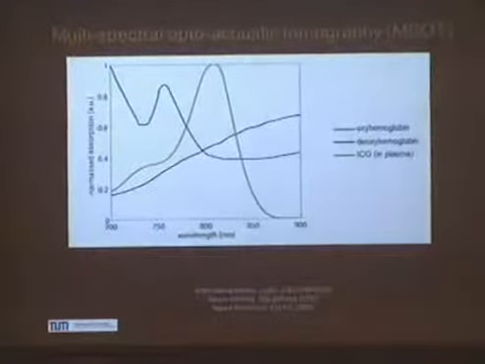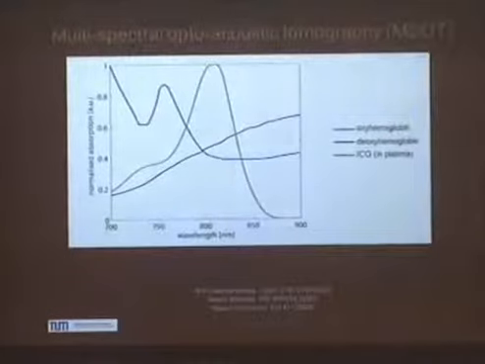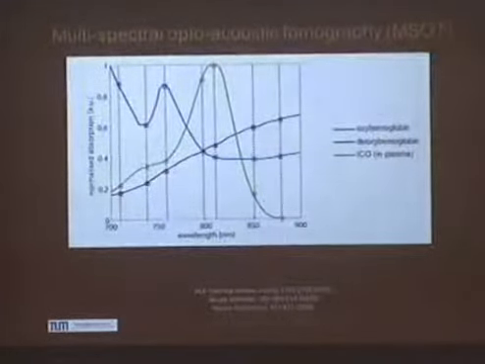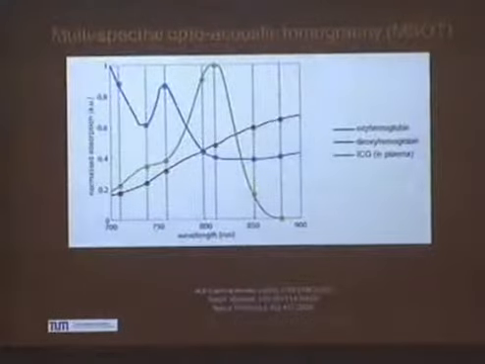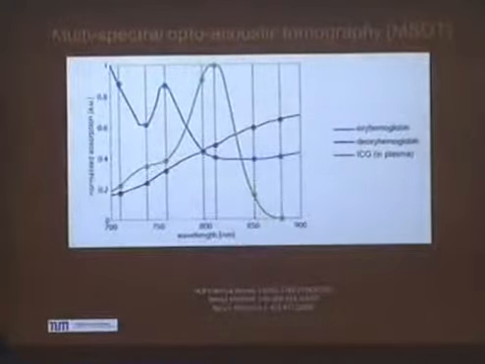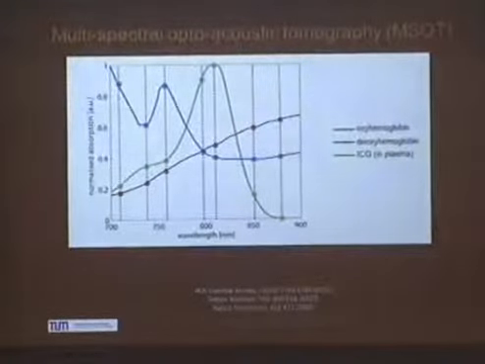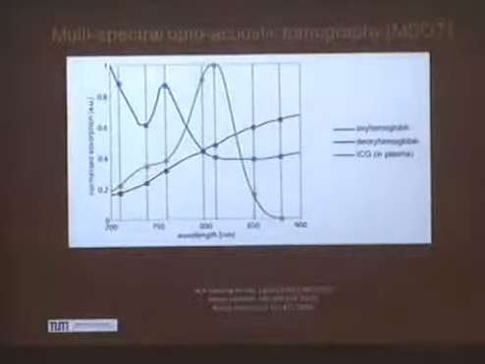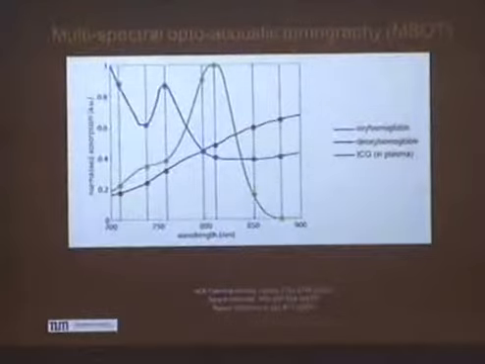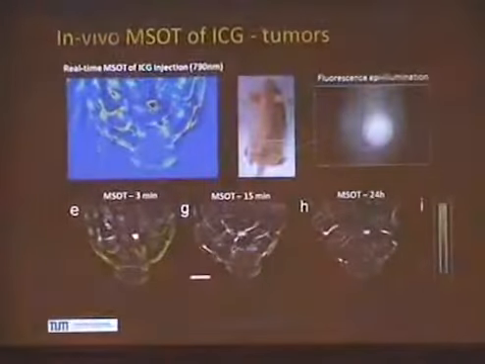And I apologize for one more technical slide, but essentially, if you want to see fluorochromes with this, now you can throw different wavelengths at them and do this technique called spectral unmixing, so essentially you can capture the fluorochrome based on its absorption signature. So we can see fluorochromes with this technique. So what we have with this multispectral optoacoustic tomography is an optical imaging modality that penetrates much deeper than microscopy and can see with high resolution fluorochromes, melanin, blood, hemodynamics, things like this.